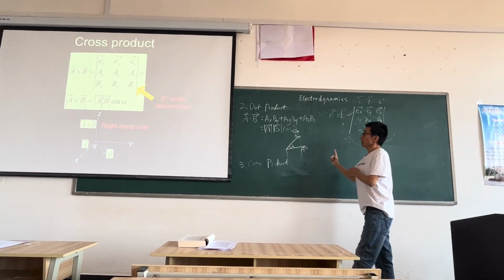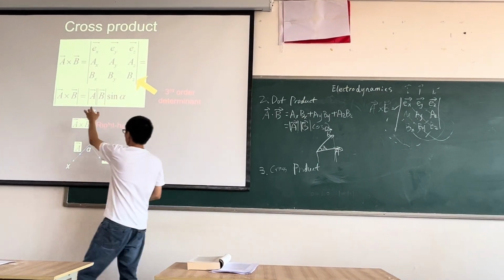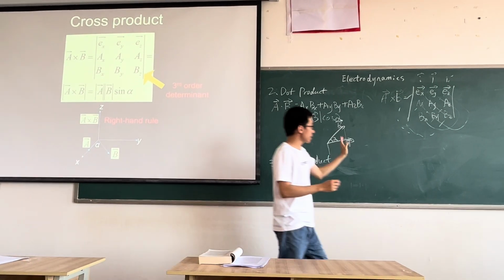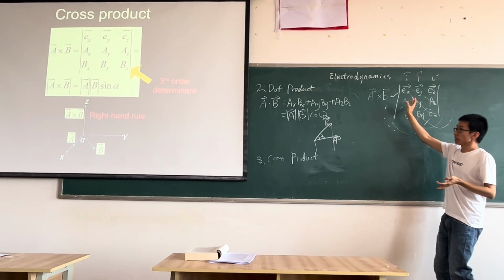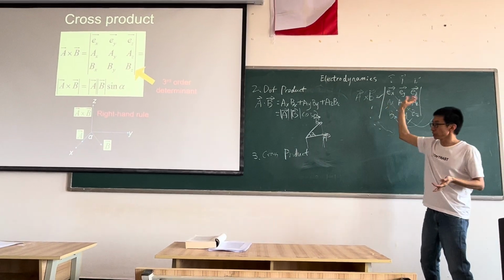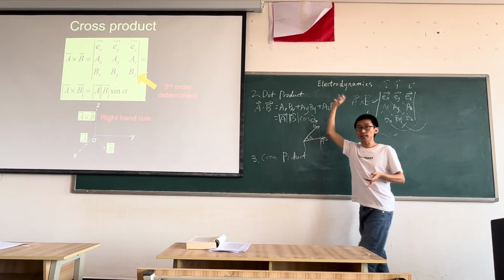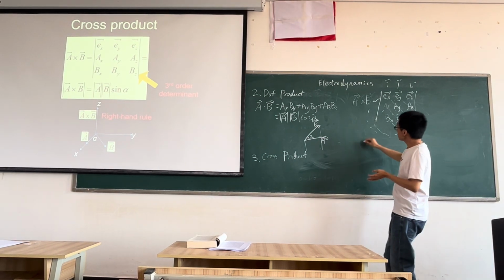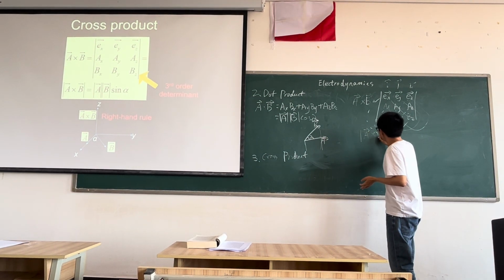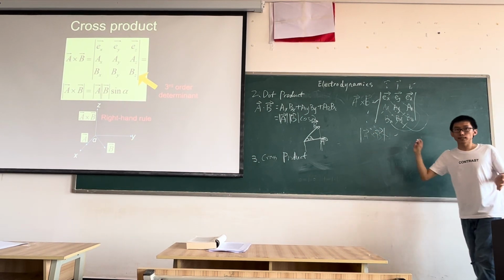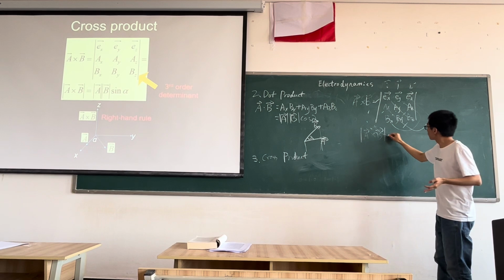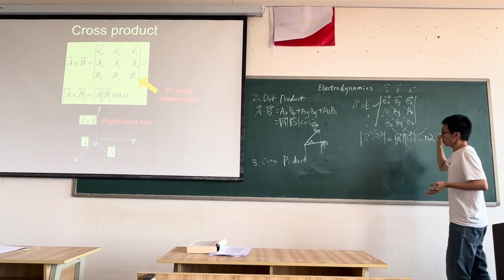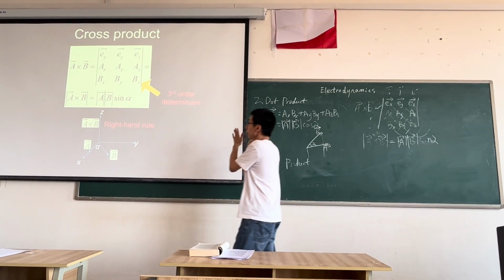I'm going to tell you why, but its geometric effect we'll see later. But I can tell you about A cross B's length. First, you know A cross B is a vector. It's not a scalar anymore. We know that the dot product A dot B becomes a scalar, but A cross B is still a vector. Now I can tell you that A cross B's value, or its length, is A's length times B's length times sine alpha, where alpha is the angle between A and B. I can tell you why.